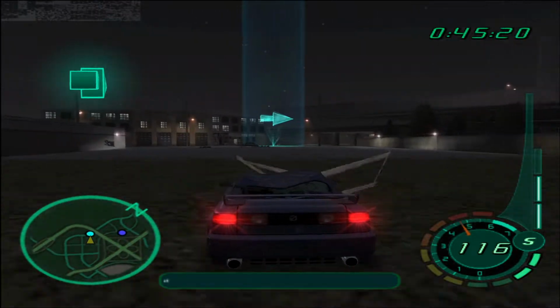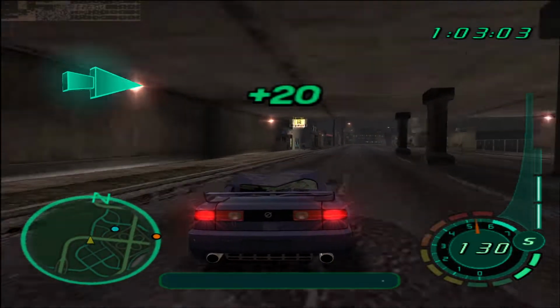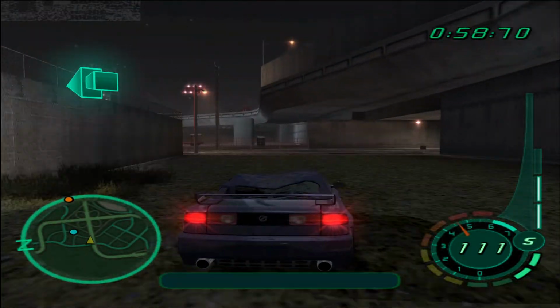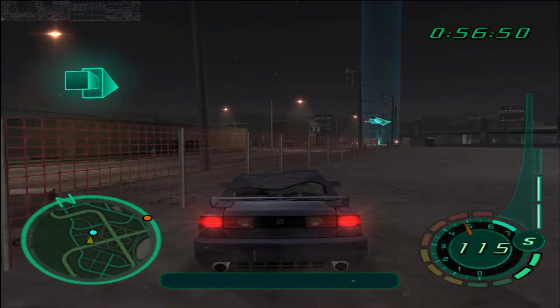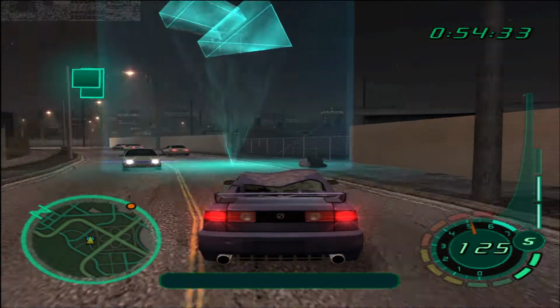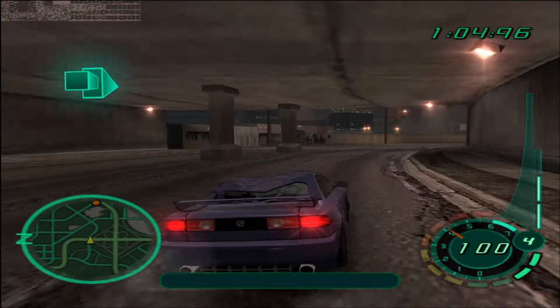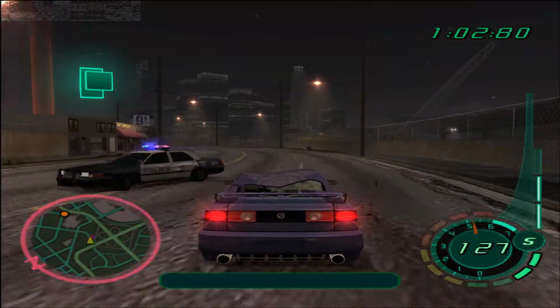Honestly, it's hard to do these races in high speed because they expect you to be in a slow car. But you can make 1,000 mistakes because you're going in cars so fast that you don't have to worry about mistakes. Oh, we're already off Moses. We're on the next character.